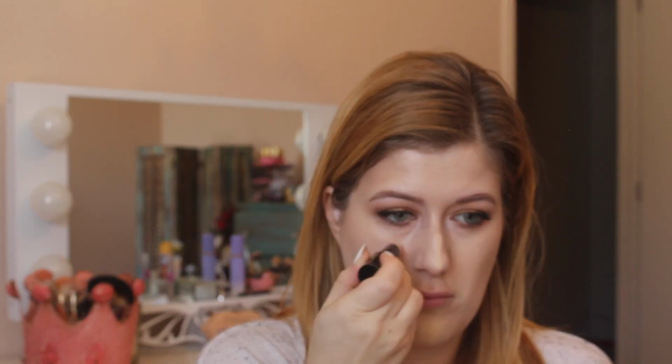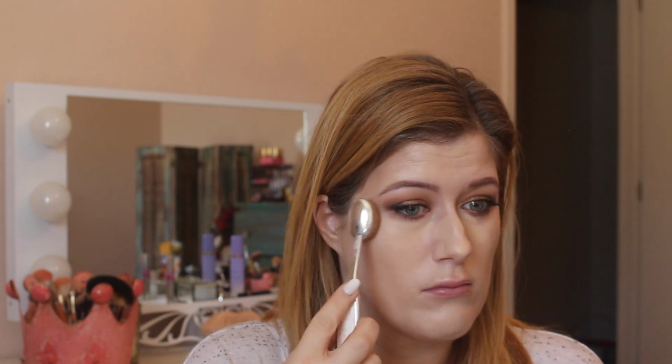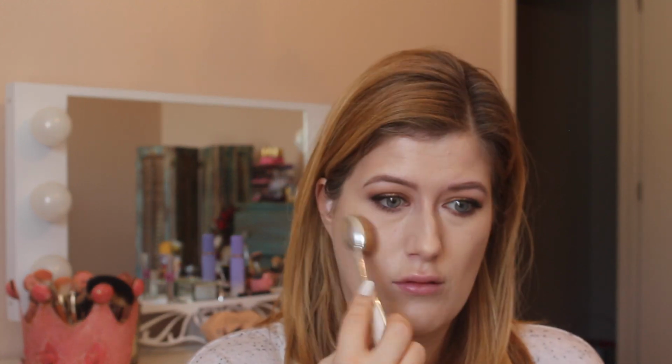One of my favorite ways to use this brush though is definitely with concealer. I am using in the demo the Clé de Peau concealer, which I actually did a Buy It on, and I will link that below too. But I love this for under eye concealing. That's probably my favorite way to use this brush, for under the eyes, just because it doesn't leave brush strokes like it does on my face. I'm not sure why. Maybe the product's more, I don't know, concentrated. I'm not really sure, but I love it for under eye blending out.